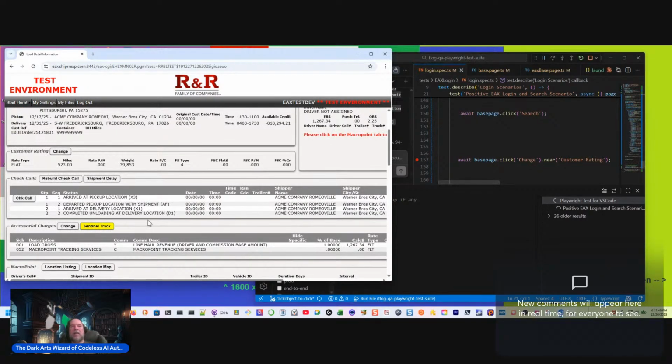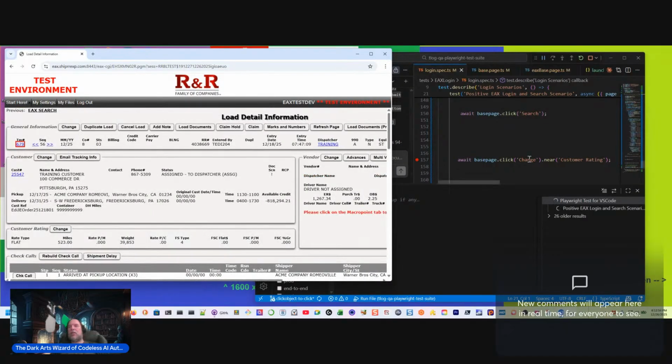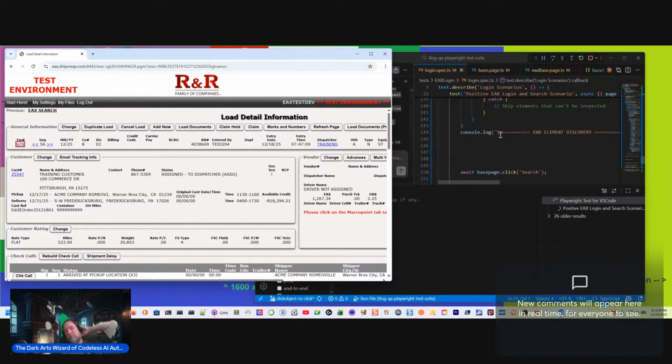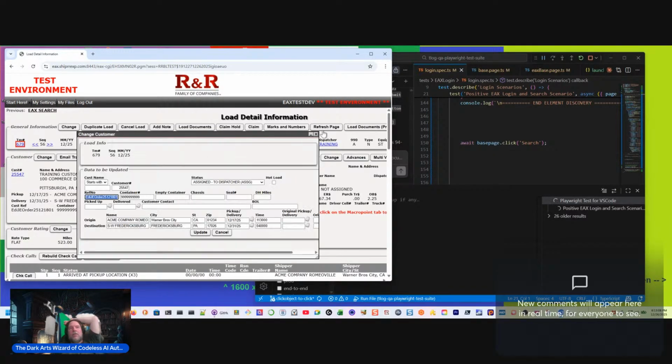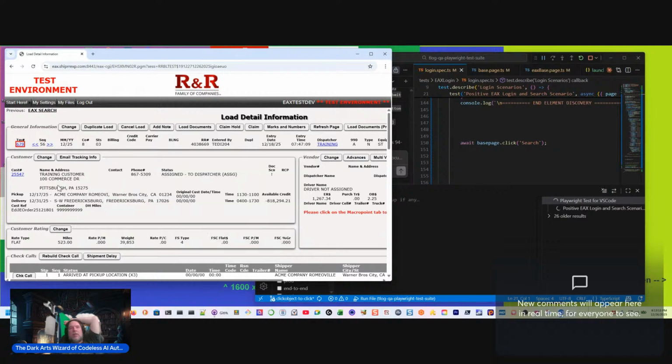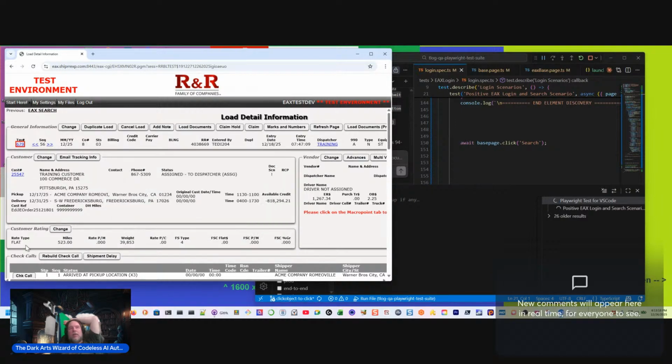All righty. Very nice. Now, did it find the change? Will it click the change? Yes, it found it. That's good. Let's go click that change over here. That's change customer. It's not the change I want. Actually, it's this one here we want to do. So hopefully, you can do near or to the right.